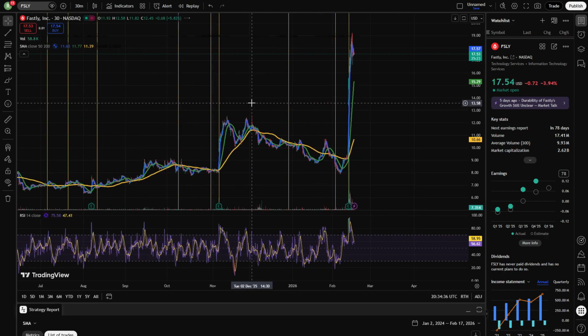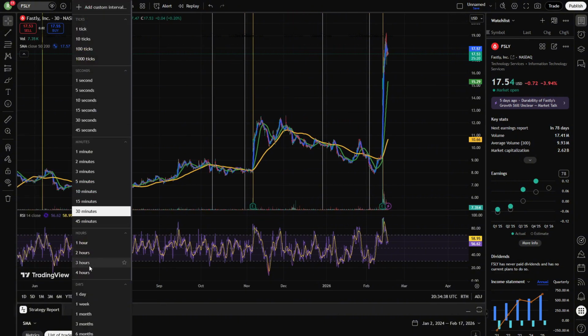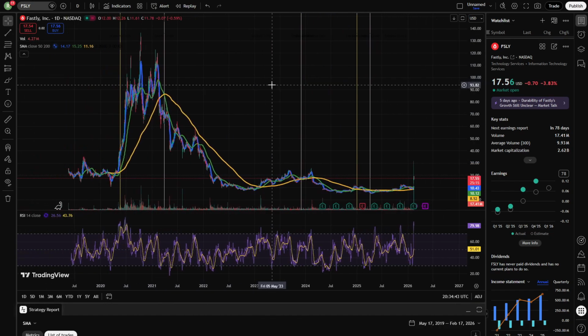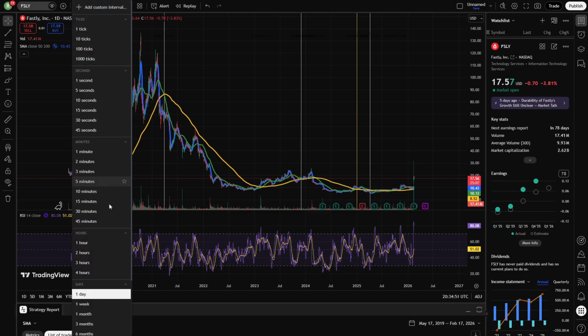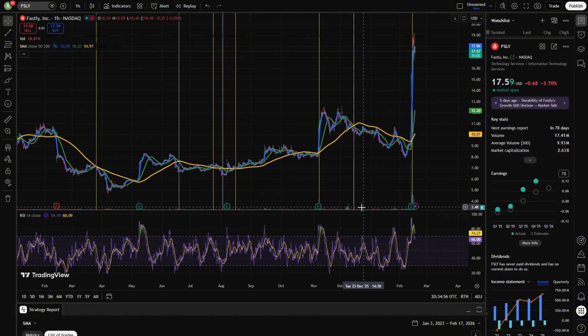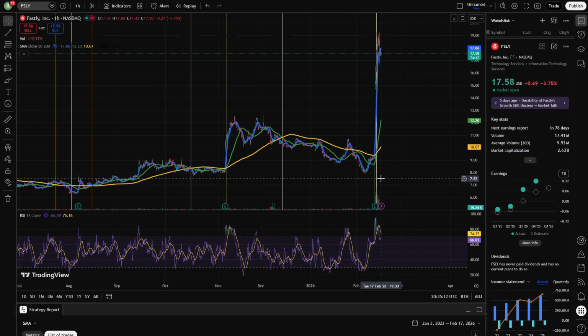Now, something you should know before thinking this is an absolute crazy increase: if you take a broader look at the stock, we can see it has been trading at a quite higher price for some time back, and it did that for quite a while, meaning a lot of investors are sitting in this stock with a loss, of course, unless they bought a ton down here. But we know for a fact that many people didn't, and the reason we know this is the volume. Just look at this. The candles down here are very small, meaning the average volume isn't that great. We can also see that over here as the average volume is 9.93 million over the last 30 days, but the volume recently has been 17.41 million, meaning a lot more people are getting into the stock right now.